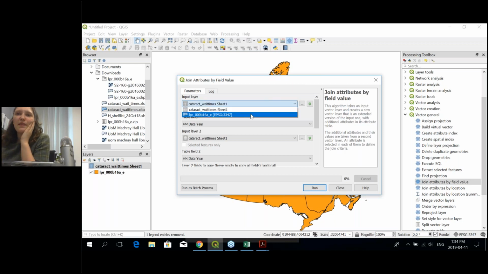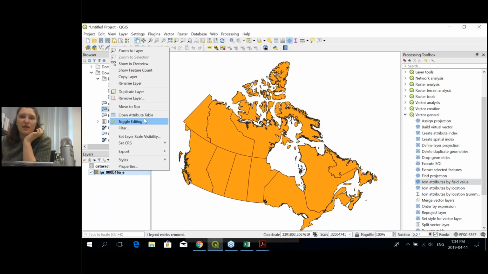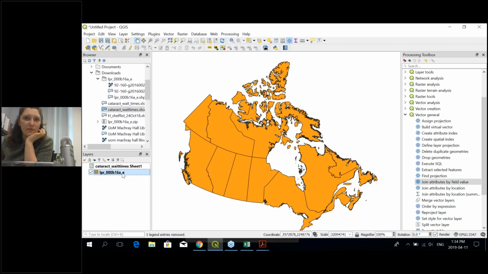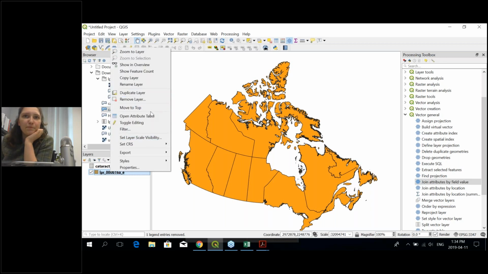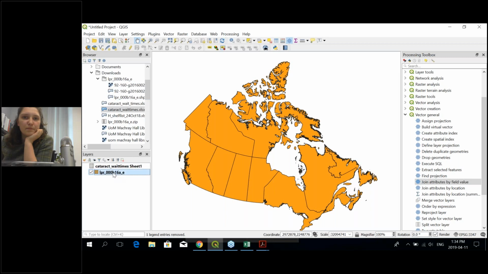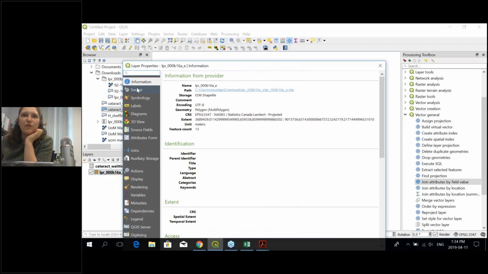The one that is an actual layer, something geographically expressed right now, is that provinces layer. Before I do this, I'm going to name it something else so that it's easier for you to understand what's going on.